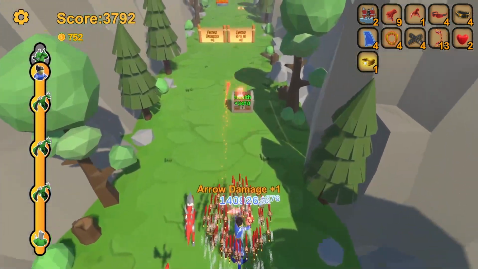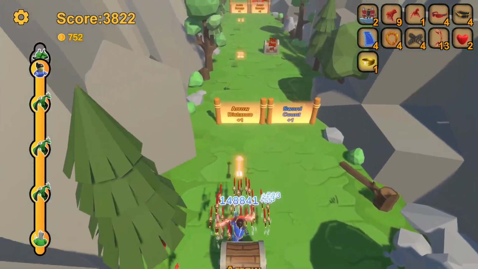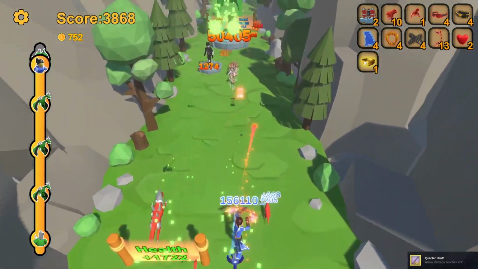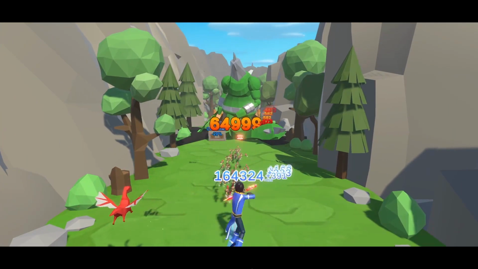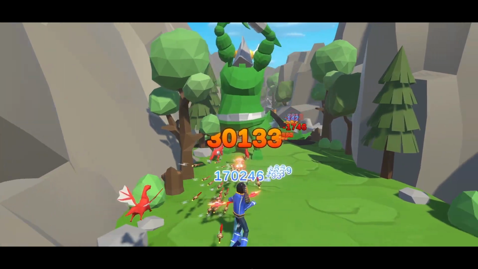Alright, up to 14,000. Oh no, I almost misread that. I thought it was 14,000. We're at 150,000 almost. I completely misread that. Quarter shot. There's 200 damage on our bow. And as you can see, this is just melting this guy. I'm seeing 873 crits. Oh my goodness.